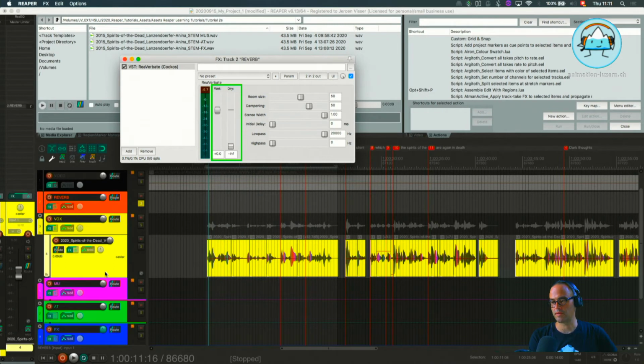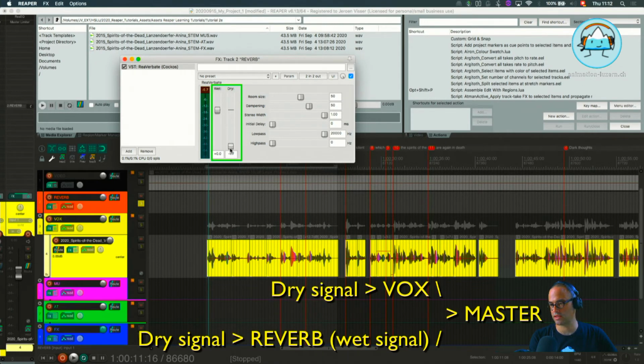In our concept, how we use the reverb with the send and reverb, we don't need dry signal coming out of my reverb. So please always pull down the dry amount to 0. Why is that?